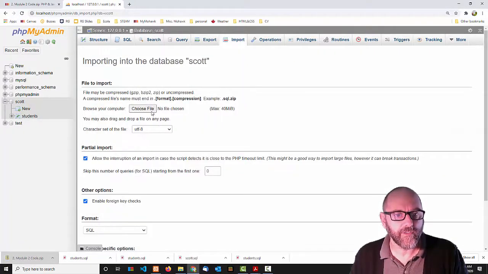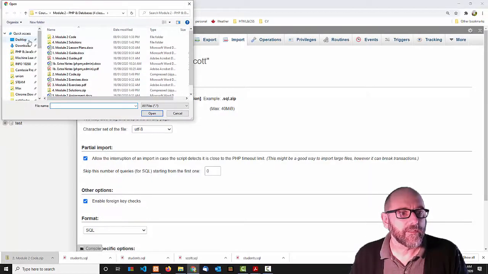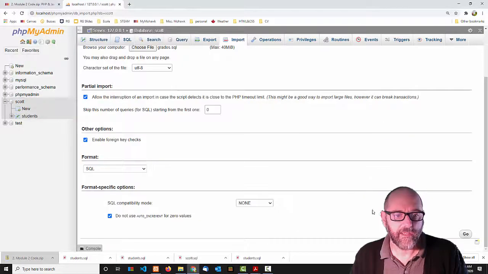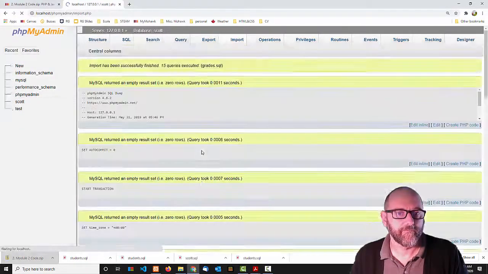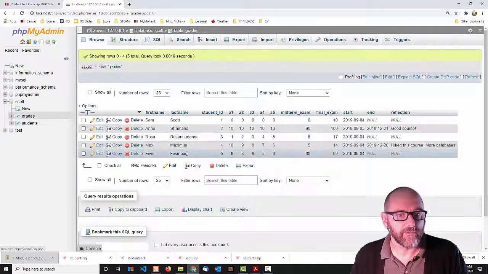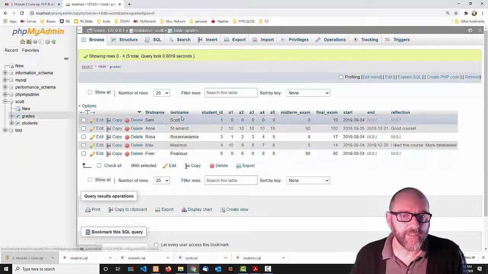I'm going to import, if I go into desktop, here it is in the data folder that I just downloaded, grades.sql, and hopefully it'll work. Go. There we go. So I've got a new table called grades, and here we are. So I've got first name, last name.